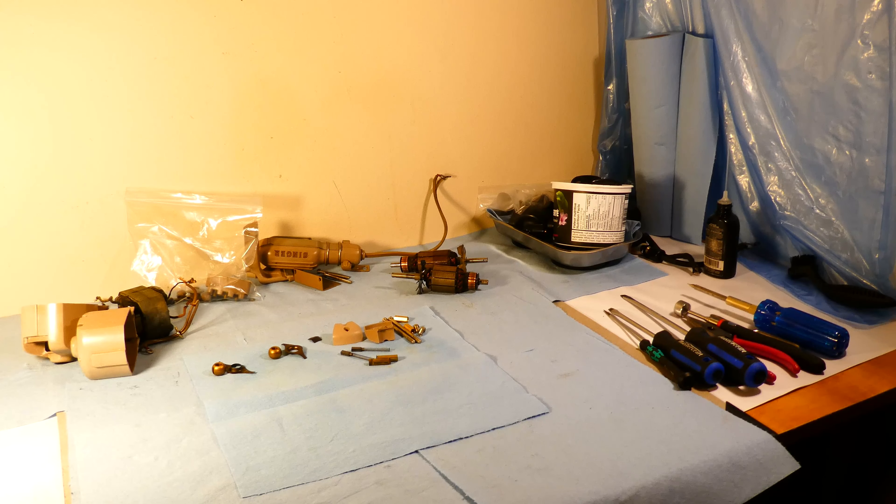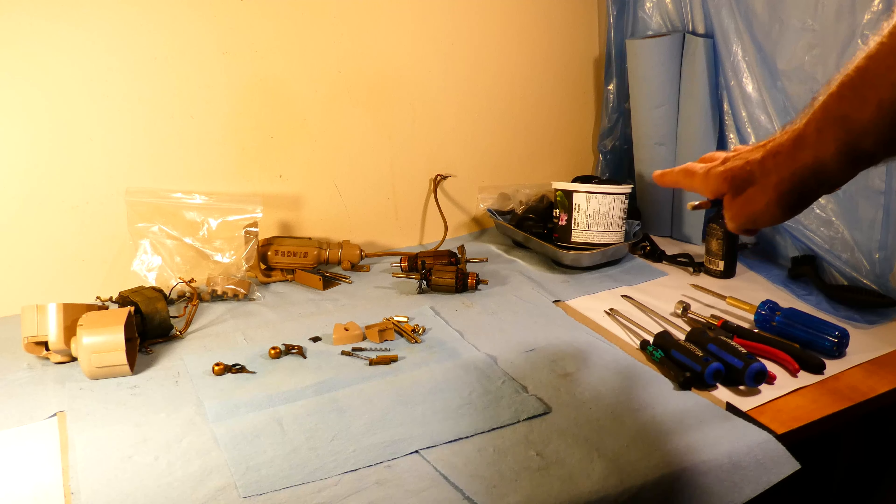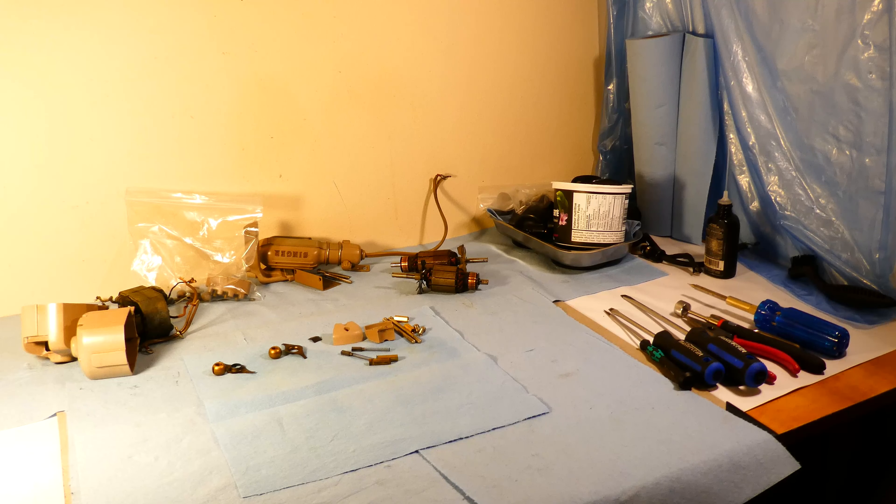But after a while it did start to feel a little not bright enough and maybe a little closed in. I don't have claustrophobia or any issues like that — plenty of issues but not that. So what I've done now is more of a horizontal design. The last one had a shelf there and a shelf there with those two massive verticals, so there was a lot of vertical to it.